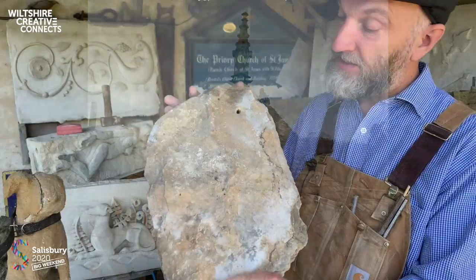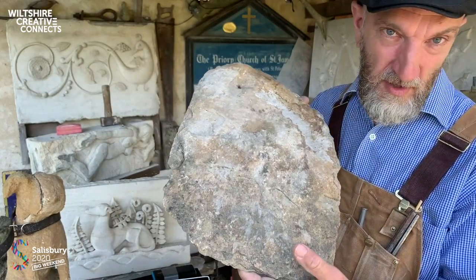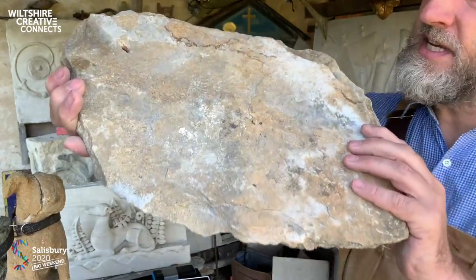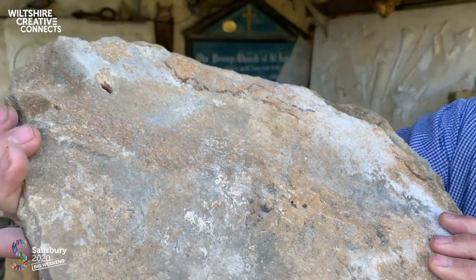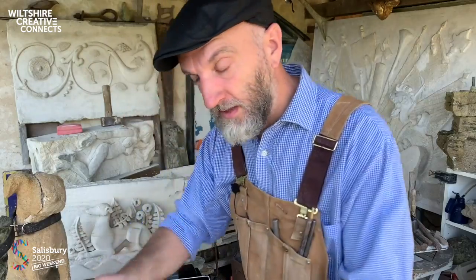Anyway, this material from Gold Hill Quarry is what covered the roof. And I don't know if you can see how shelly that is in there. Not as fossiliferous as hamstone though.